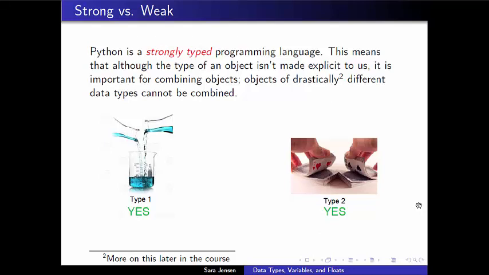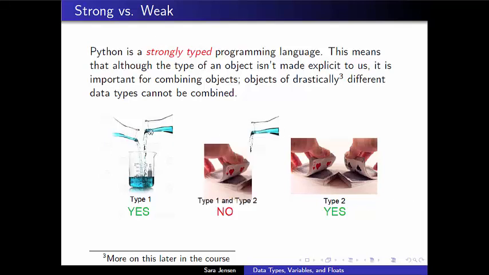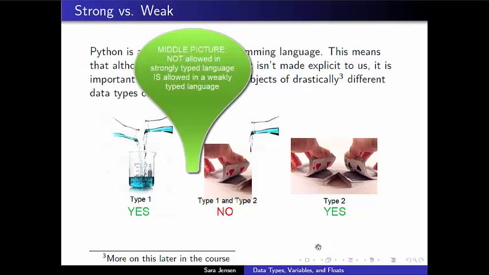But in a strongly typed language, when you have two very different types of things, Python will have a problem with combining them. Because these two objects are very different, Python is not going to know how to combine them, and it will give you an error when you try to do such a thing. In a weakly typed programming language, your computer is always going to work to find some sort of common ground between the two data types in order to combine them in some way, even if that might not be what you want.